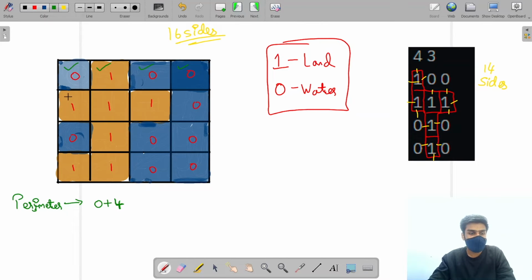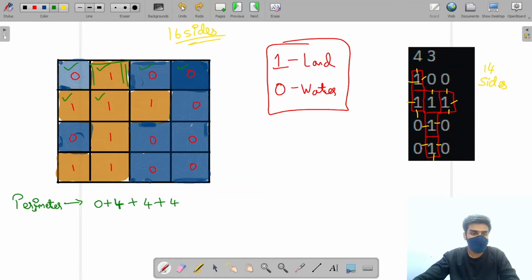Now another land occurs. When I see this land, I get excited and add 4 again. For this land also I get excited and add 4 again. Why 4? Because a square has 4 sides, that's why we add 4 every time.